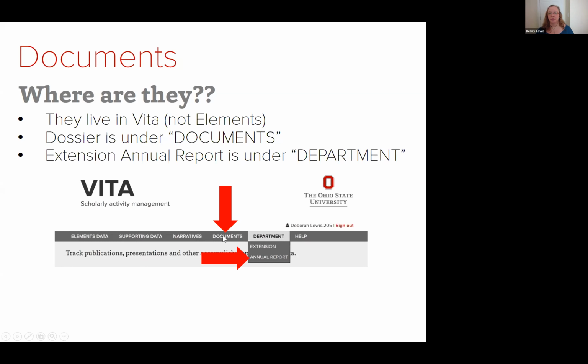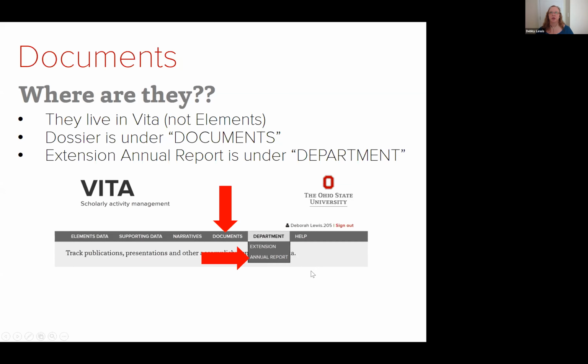And that might be the case if you're a department faculty member with an extension appointment like Lynn Knipe here, then your department chair might be asking for this dossier report as an annual performance review kind of documentation. Each department is different. And then if you would like to supplement that information as a faculty member in a department, you could also print out an extension annual report and include the extension program section if you have used that part of the system.